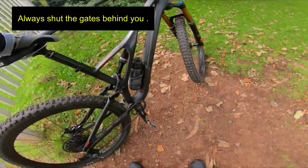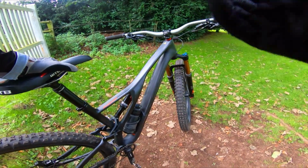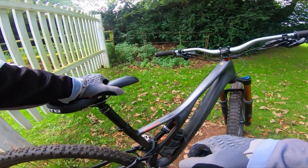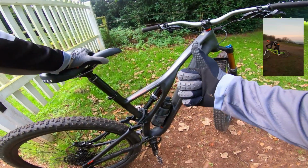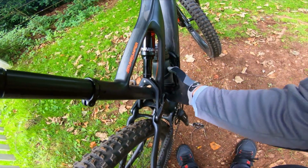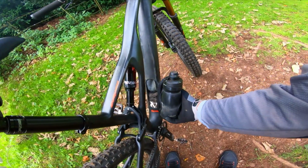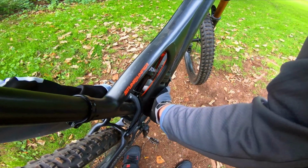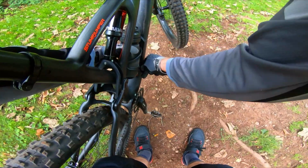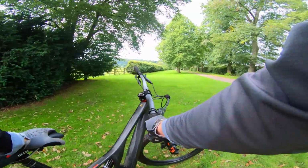So this bike also is going to please my friends, because I don't like riding with a backpack unless I'm doing a massive trail ride like the Beast or something like that. So generally Benlar's my camel. Thank you Benlar for doing all this for me. But now I've got one of these little things built inside the frame. So I've got a tube, tyre levers, multi-tool, CO2. I'm all ready to go. Absolutely brilliant idea, and it's all waterproof. So come the winter, I could probably stick my phone in there as well, and keys and various things like that.